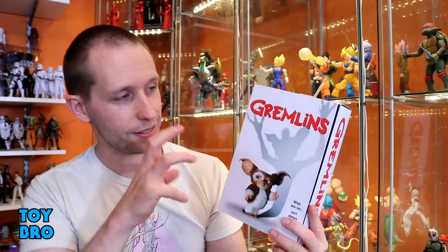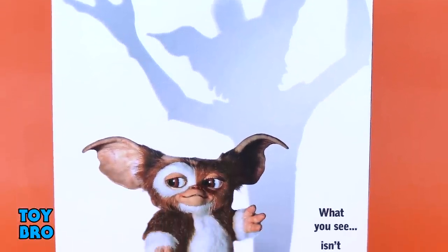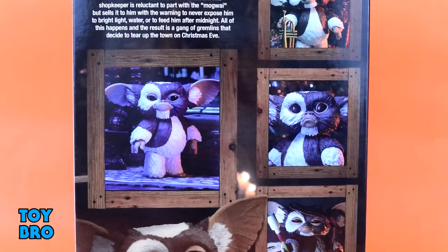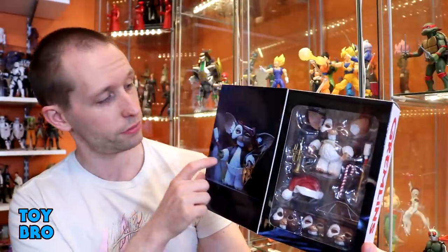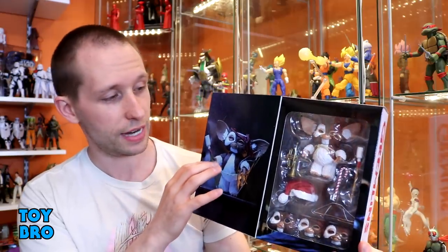So he's in standard Ultimate style packaging. So we've got a flip cover style package here. You can see the Gremlins kind of poster movie artwork on the front. We've got the logo on the side. The back of the box has a bunch of product shots of Giz, and then you can open this guy up and we've got the figure there in the window, and then we've got a product shot of Gizmo all decked out on the side there. So let's pull him out and take a look.